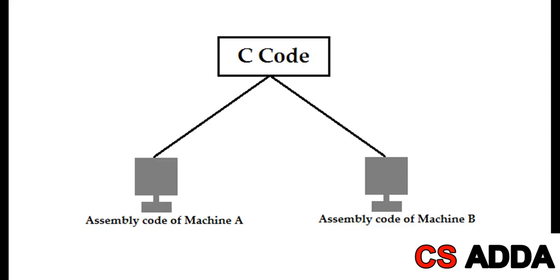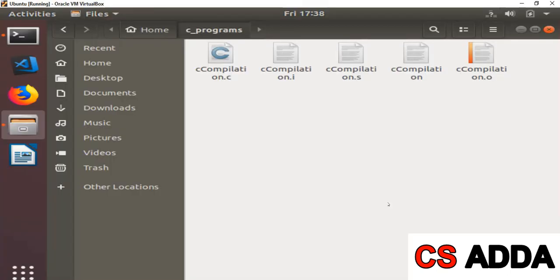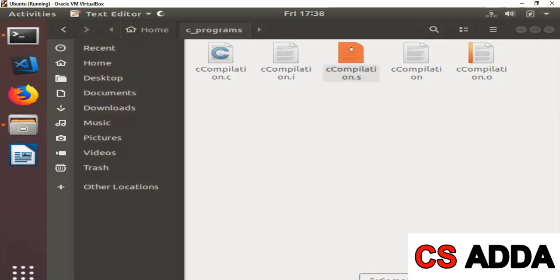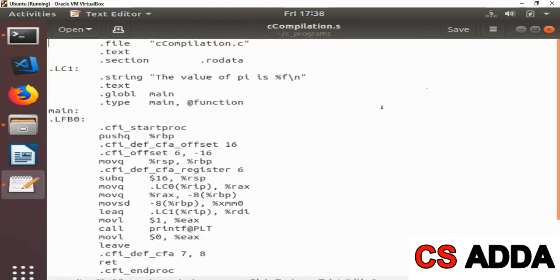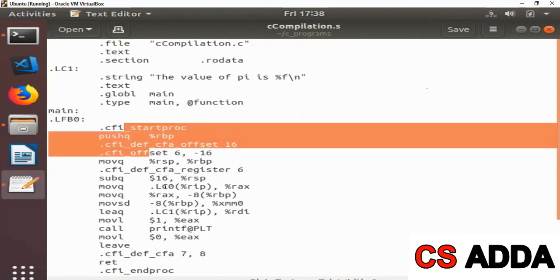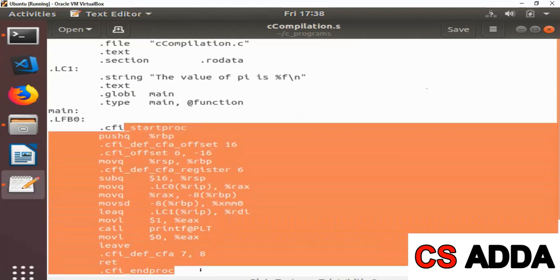Now let's see an example in the code. The file created by the compiler is this one, ccompilation.s. It creates a .s file. If we now open this file, you see our code has been converted to assembly language.